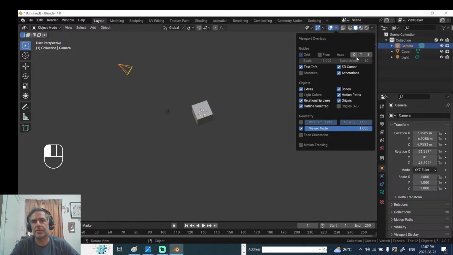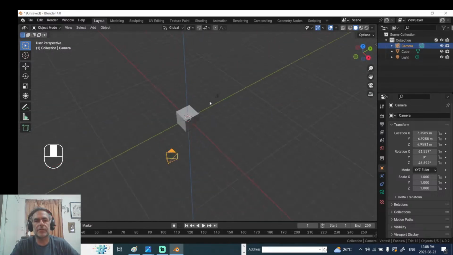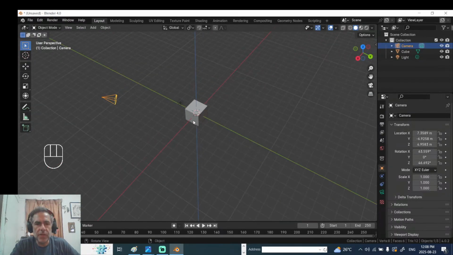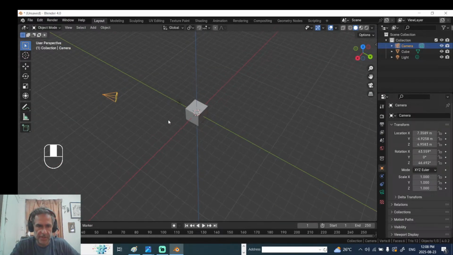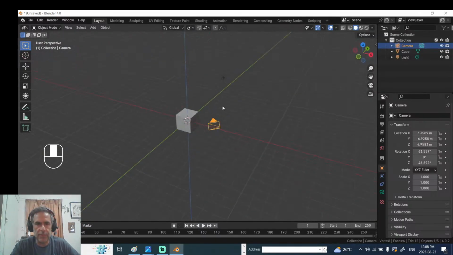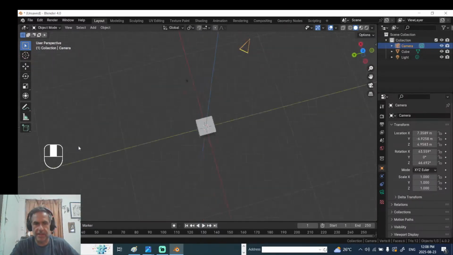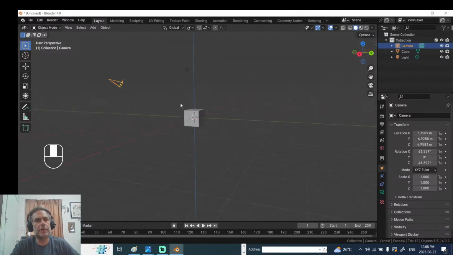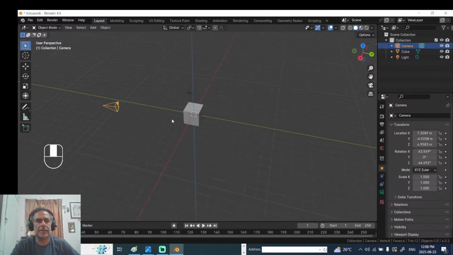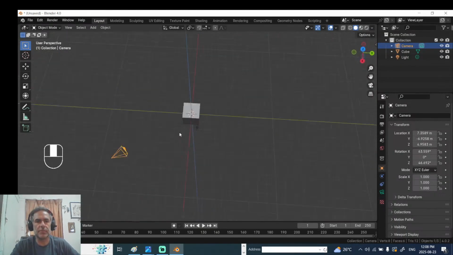I'll turn on these axes again, keep them on. Notice that when I do this, the objects do not move from their positions. This box is sitting there in the crosshairs of these 3 axes. It's not moving. I'm moving as the viewer. So I'm moving around the scene and seeing what's going on. So that is middle mouse button and just moving like that.